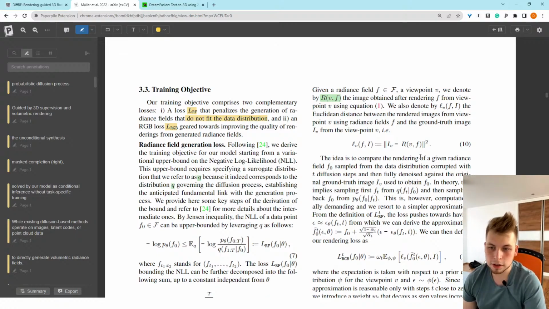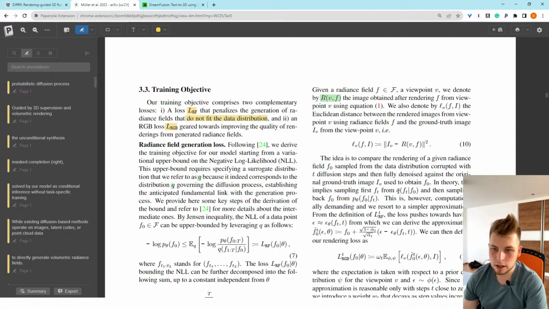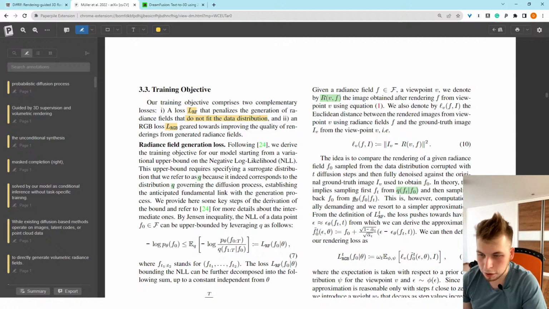The idea is to compare the rendering of a given radiance field F0 sampled from the data distribution corrupted with T diffusion steps, and then fully denoise against the original ground truth image EV used to obtain F0. In theory, this implies sampling first FT from Q(FT|F0), which is basically first you sample some kind of noisy image and then sampling back F0 from our model, right?